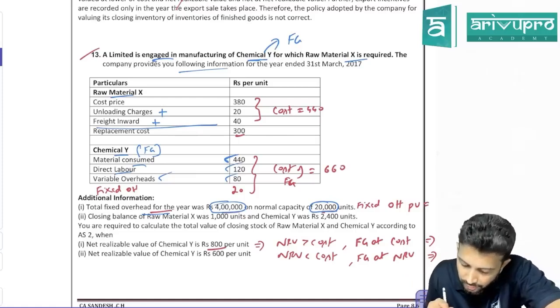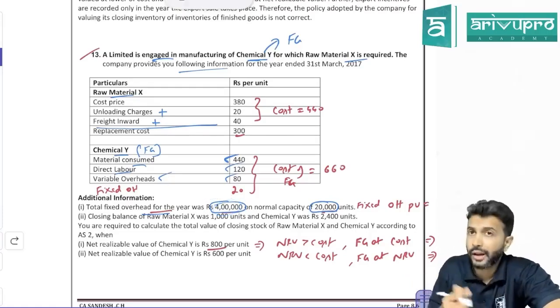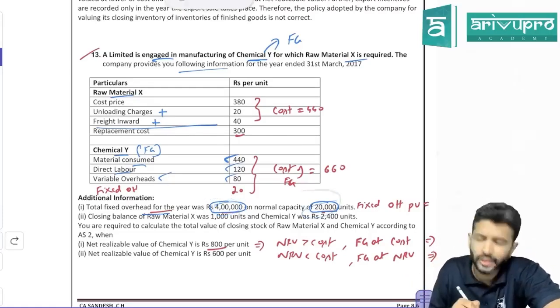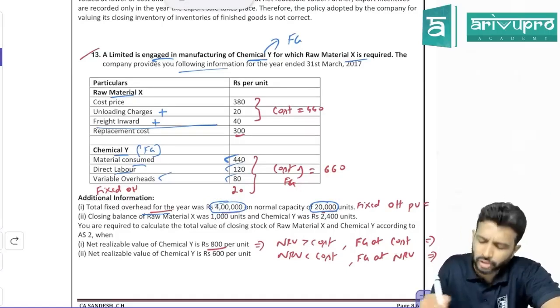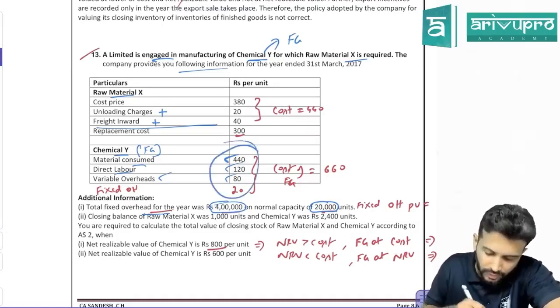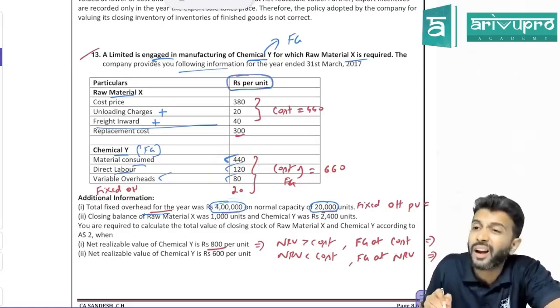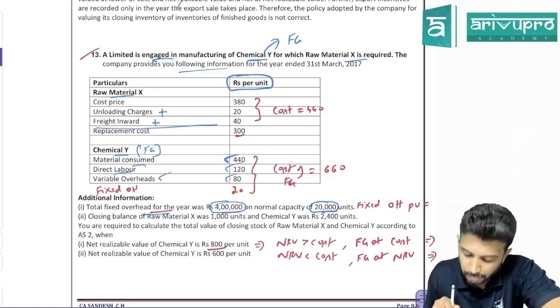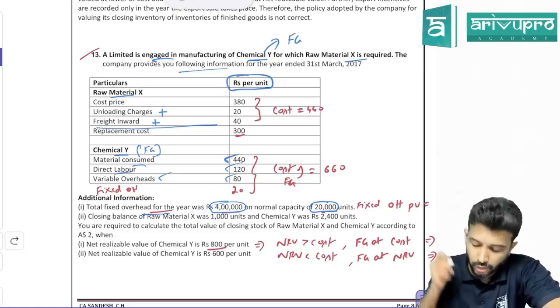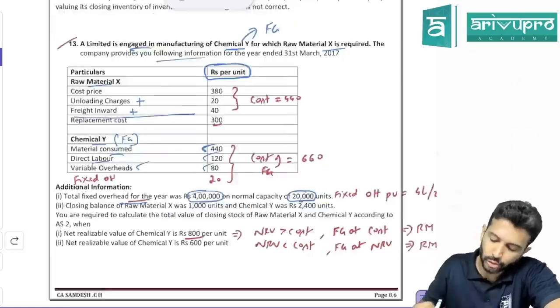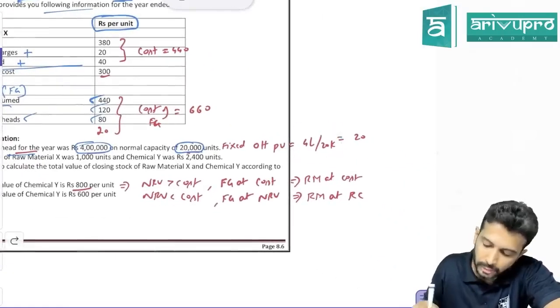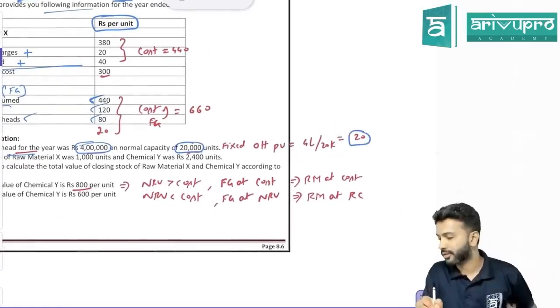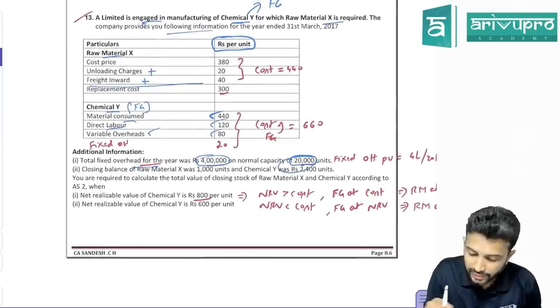So basically, fixed overhead cost is 4 lakh. 4 lakh is for 1 unit or 20,000 units? 20,000 units. For 1 unit, because all this data is total or 1 unit level. Check the heading. This is the cost per unit. But that means fixed overhead also we want cost per unit. But what they have given as a total cost? So 4 lakh is the cost for 20,000 units. So how much is the cost per unit? 4 lakh divided by 20 is how much, sir? 20 rupees.